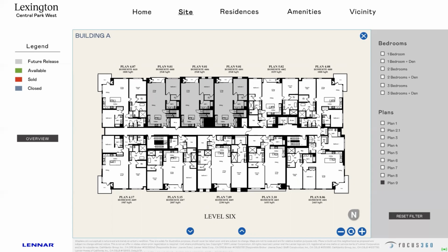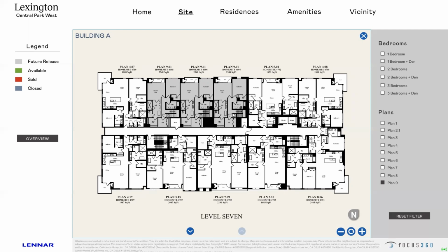What happens is when you come out of the elevator, for example, this unit, you go inside to your unit, you have the kitchen, you have the living area, you have a bathroom, and you have a bedroom. Then if you see here, there is a set of staircases that you can go to the second floor, which is going to be seventh floor. On the seventh floor, you cannot go out of the unit. So if you want to exit, you have to go back to the first floor and exit. On the second floor, you have a den, you have your owner's suite, and you have another bedroom.